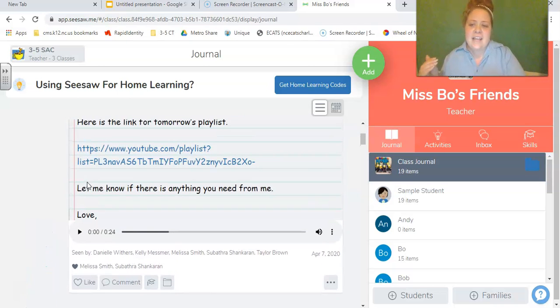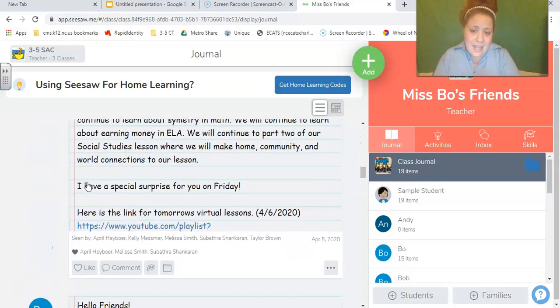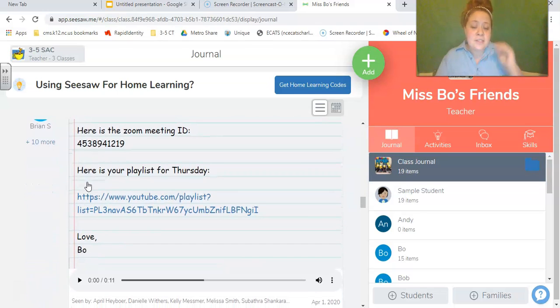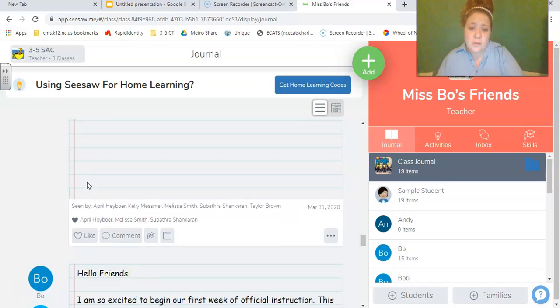I told them that's not required, but that's just another way to communicate with me without us having to do any excess communication. If you heart this post, I know that you've watched the playlist for today. So that's just another form of communication that we have with each other to make everything a little bit easier. But as you can see, I post something every day. I usually post a playlist for the day before and just like a little, hey, how's it going? Miss you guys. Hope everything's well. And I felt like this has worked really well.